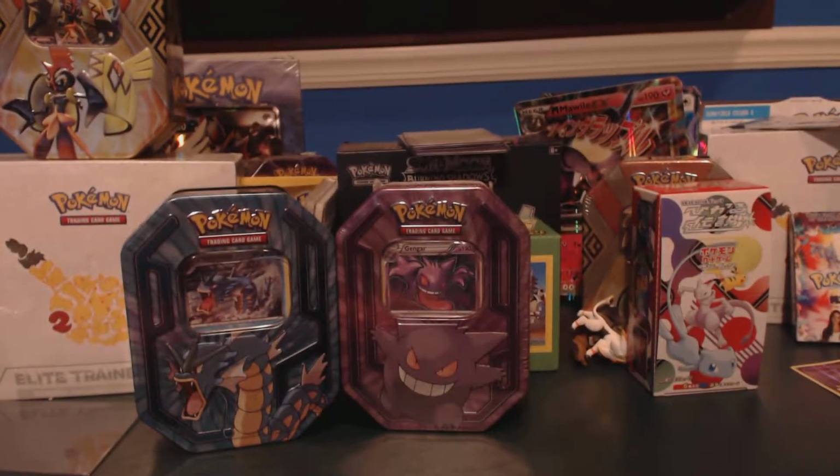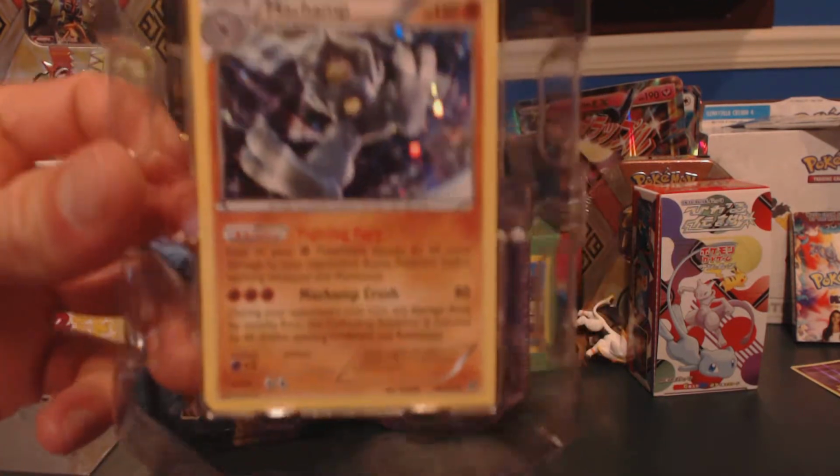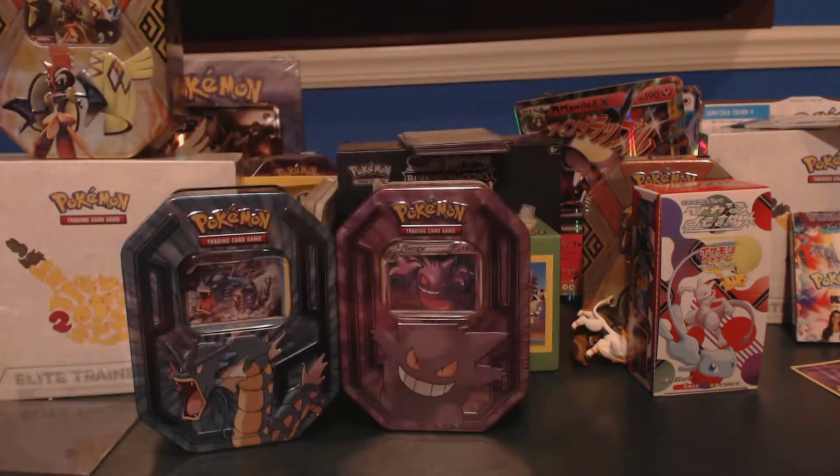I guess I probably could do a little more research and determine what actual packs would have been in here. You know, in hindsight, it actually makes more sense that it's not what I thought it was going to be. Alright, looks like the Machamp is going to be out of Furious Fists, I think. It's got that little punching bag symbol at the bottom, that little hand symbol, punching symbol. And it looks like it's going to be the same again.